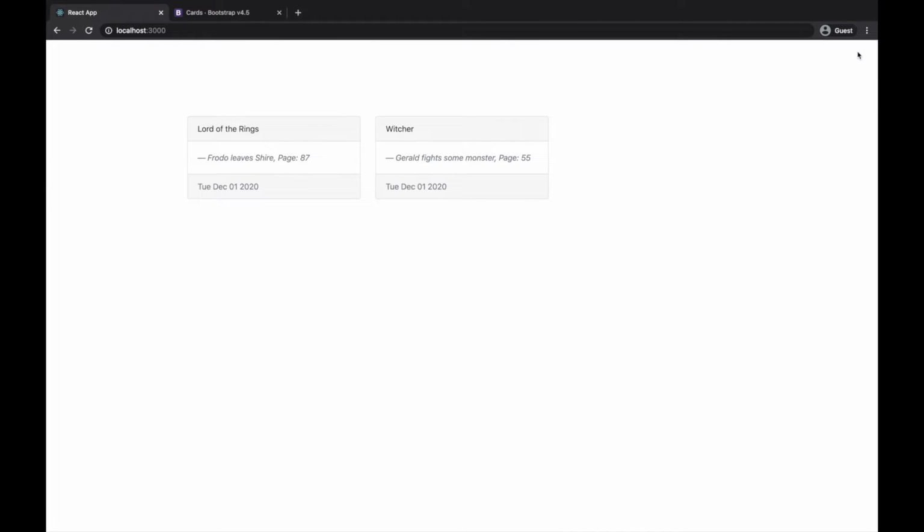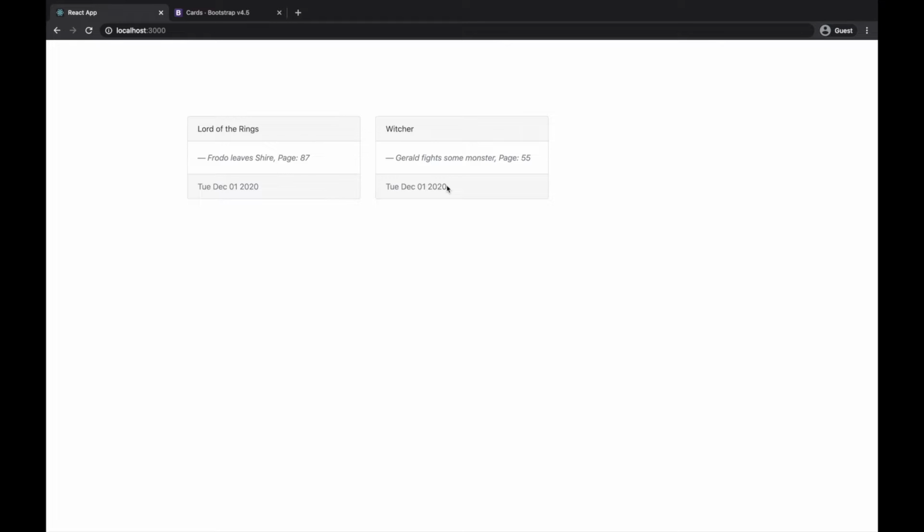Alright guys, so now it's time for a more complicated concept. It's not that complicated, but it can be when you are just starting with React, and this concept is called state. State is a very important concept because this is the way you make your application dynamic, how you can present the changes in your application in real time without refreshing it. So whenever, for example, I add a new item to my application, or whenever I delete an item, it will get deleted. Or when I want to update some value, this value will get updated in real time.